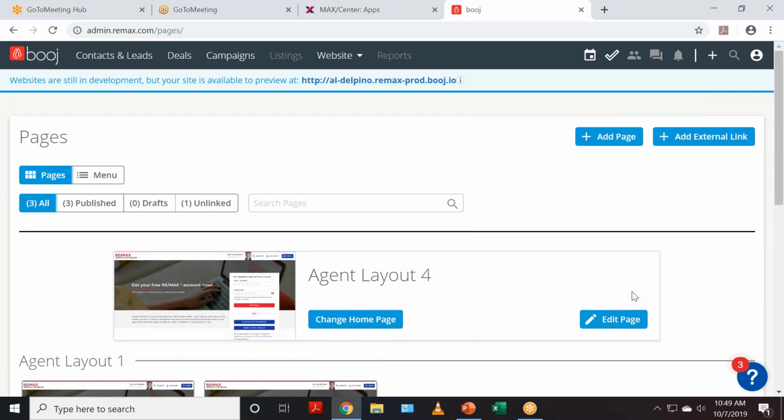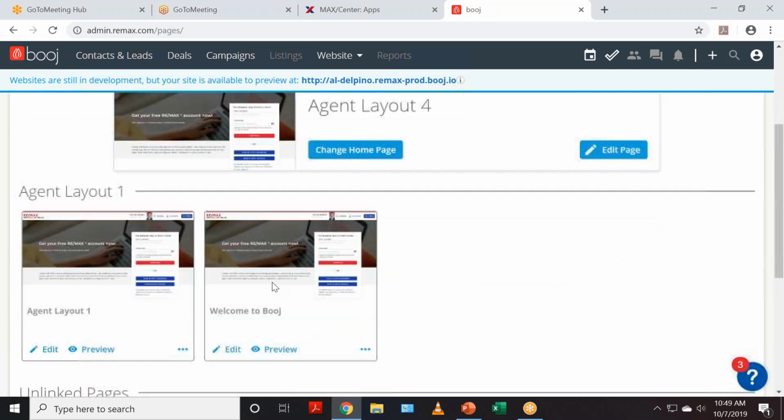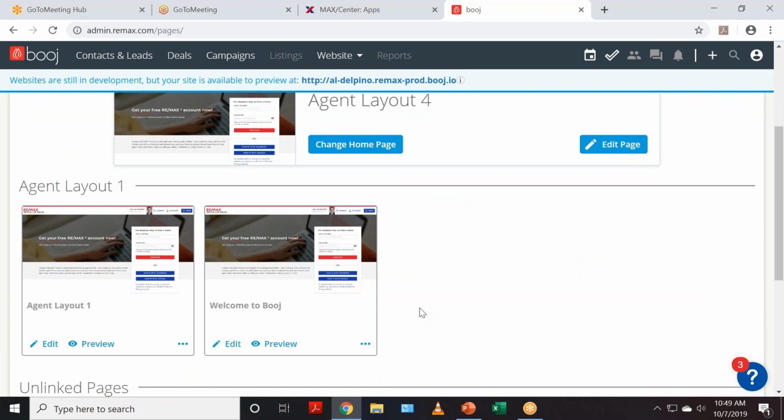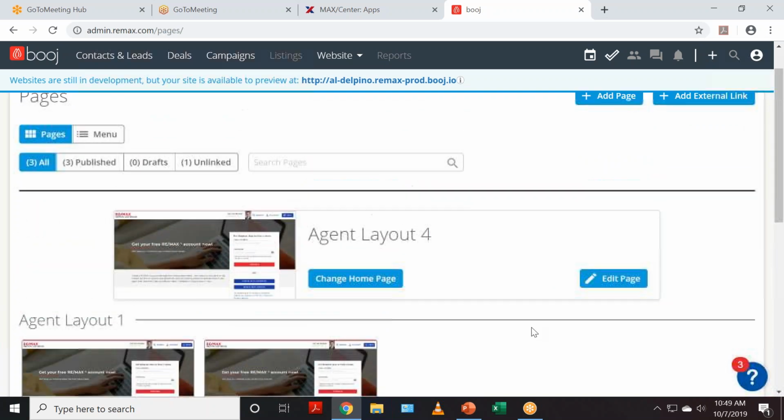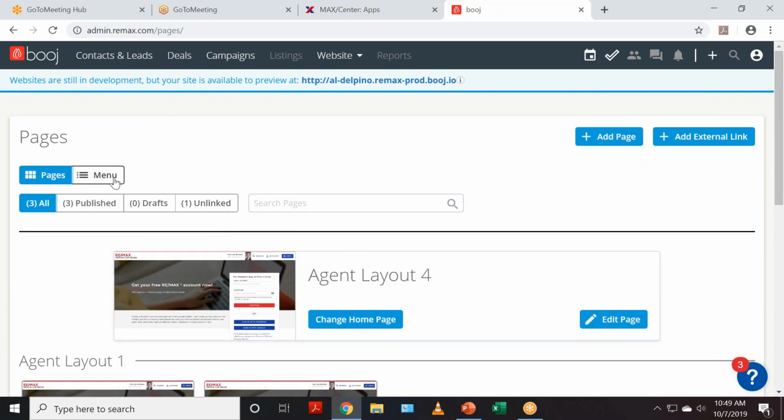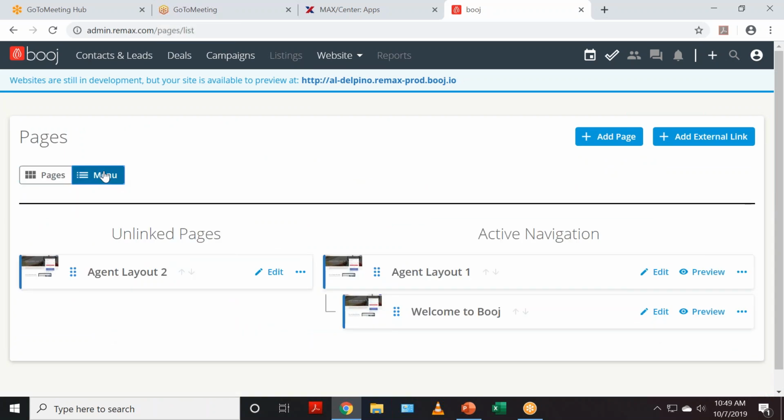So let's say you have your main page here, and then maybe you want to do a child page for buyers and a child page for sellers. And maybe that's where you'll talk about what you do from a buying perspective, what you do from a listing perspective, just as an example. Some of you will already have 2 pages under here. And again, it's sometimes a little bit easier to look at it in the list view, right?